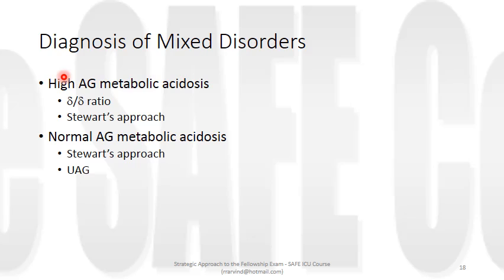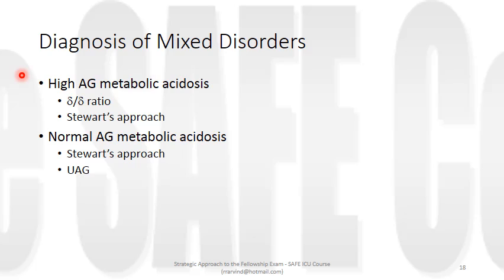Or the same patient having a high anion gap metabolic acidosis and a normal anion gap metabolic acidosis. So the patient has had diarrhea, has had lots of bicarb loss from the stool, and therefore ends up having a normal anion gap metabolic acidosis. Or a patient with renal tubular acidosis having a normal anion gap metabolic acidosis, but the same patient also is diabetic and has developed a ketoacidosis. So he now has a high anion gap metabolic acidosis over and above his normal anion gap metabolic acidosis. Nothing stops him from getting that, does it?